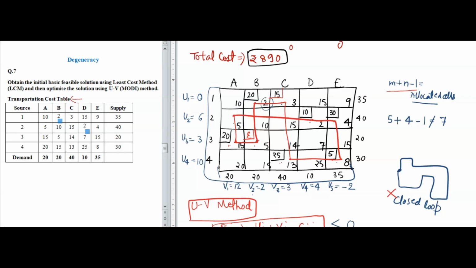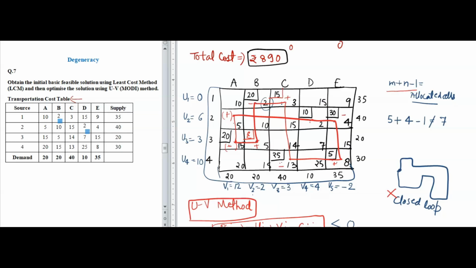Then alternately we have to give the plus and minus symbols. We'll start from here: minus, plus, minus, plus, minus, plus, minus, plus, minus. By using these plus and minus symbols, we have to make a new iteration, a new table.